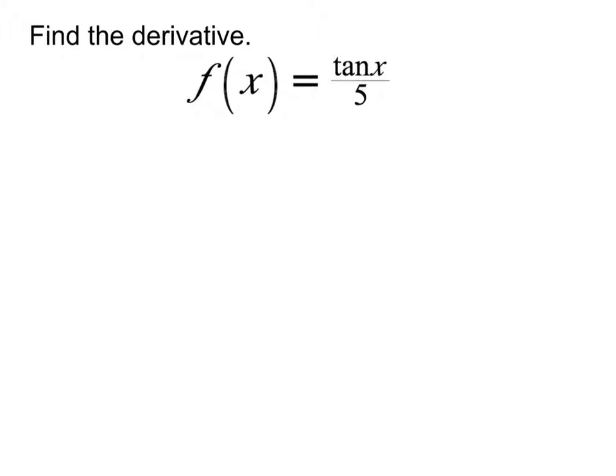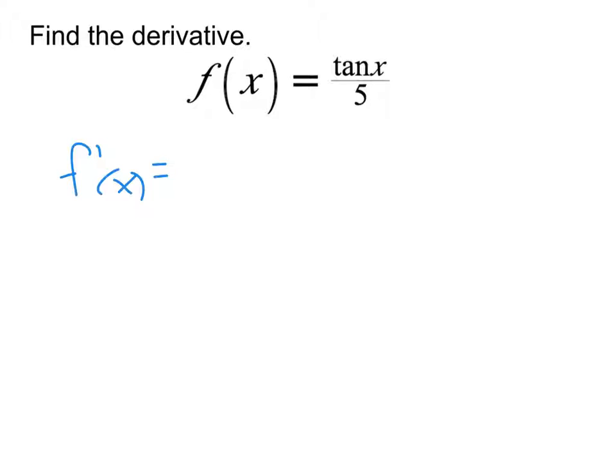All right, so here's our first practice problem of many that we're going to be going through here today. For each one, write down the original problem, and then we'll find the derivative of it and write down, of course, the derivative as we find that as well. All right, now, in this case, when I go to find f prime of x, I got tangent x over 5.